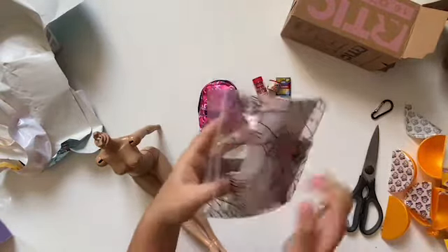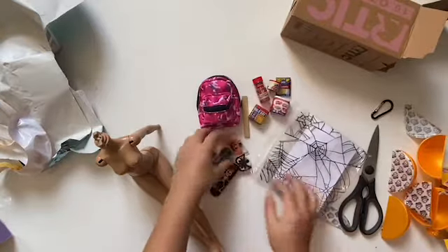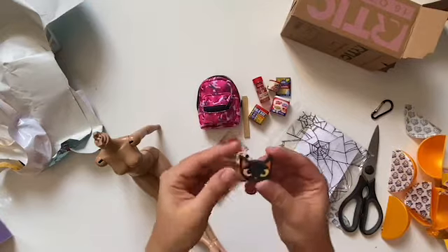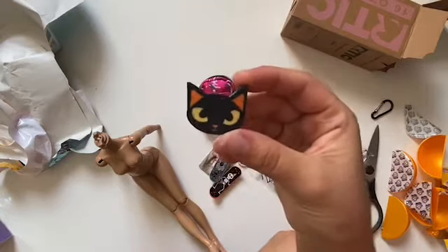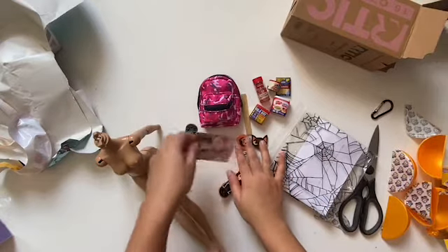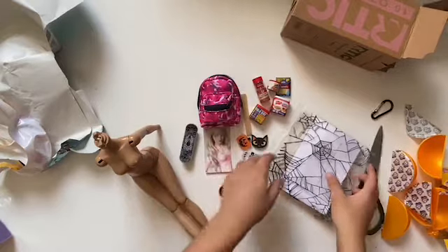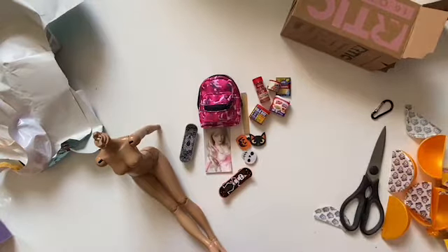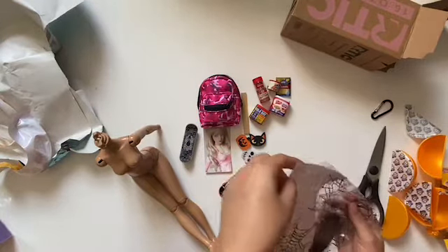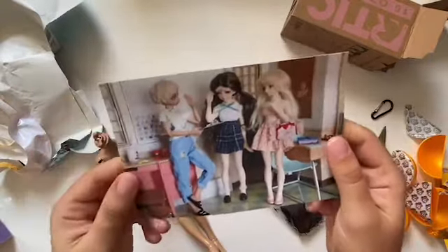And the most anticipated item of the day — the top. Finally. When I saw the top, I knew I had to have it. And here's a cat eraser — like, how can you use this? It's too cute. And then I also got a picture of Viva, or I think that's a business card actually, and a little photo of these dolls that I love — that's my friend's dolls.